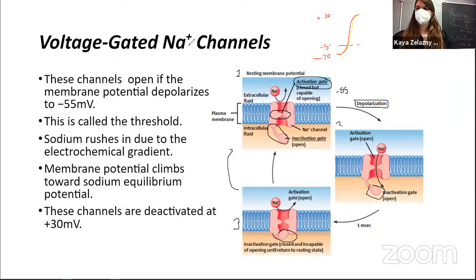So our key points here: voltage-gated sodium channels open at negative 55, and they close through the inactivation gate, so they get deactivated once the cell hits 30 millivolts. These are two membrane potentials that we're going to see on basically all of our pictures of the action potential, on all of our graphs, because they're really key. They're changing what sodium can do, which means that these are going to have major effects on what's happening to the charge in our graph.